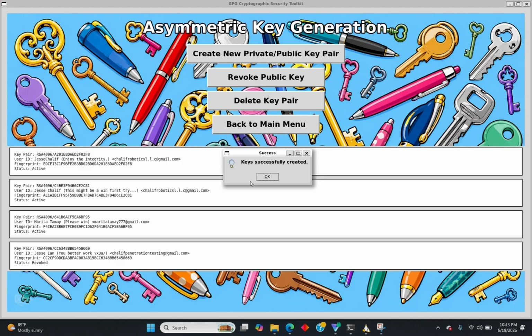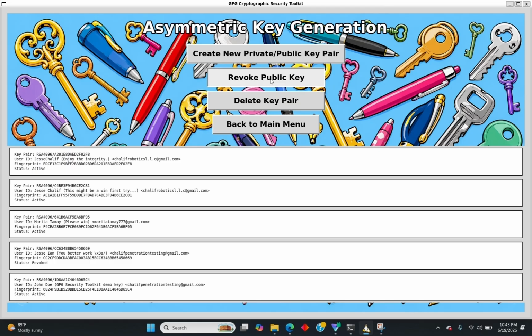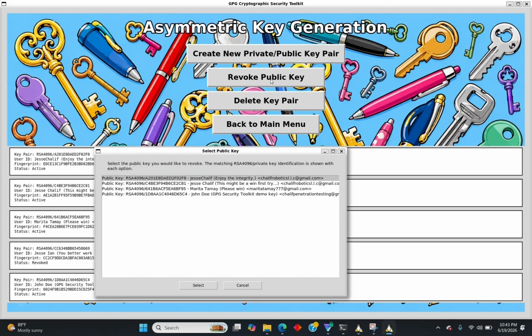If you press the revoke button, you can select one of the public keys that belongs to a key pair and revoke it using the corresponding private key. This is useful if the key pair has been compromised before its expiration date.